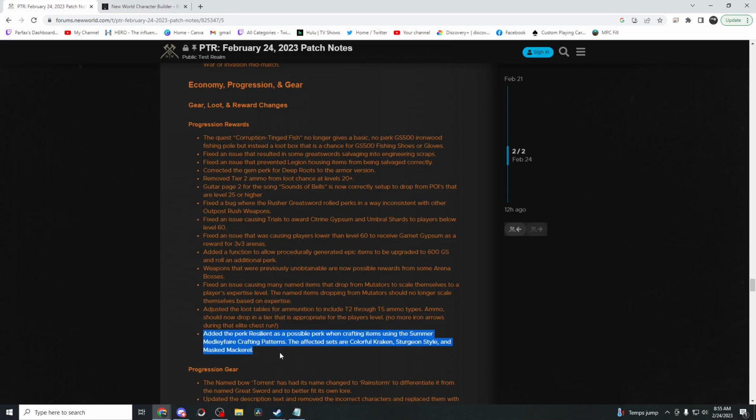Added the perk resilient as a possible perk when crafting items using the Summer Medley Fair crafting patterns. This affects our colorful kraken. So these were great. They were very cheap ways to craft items, but the problem was you had to roll resilient on them because it couldn't roll resilient. So now they put it into the pool so you can have a cheap way to try to get some of your best items. So that's a great change here. Now, most of the patterns have been eaten up, but these patterns could probably see a little increase here.